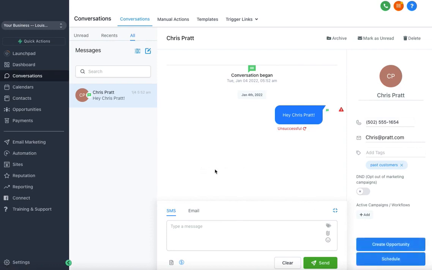So guys, this tab is absolutely wonderful to use in your business. It's a great way to see the overall conversations going on and be able to see all the back and forth with your customers. You can filter by unread and be able to respond to people that are responding to you and send out bulk messages.